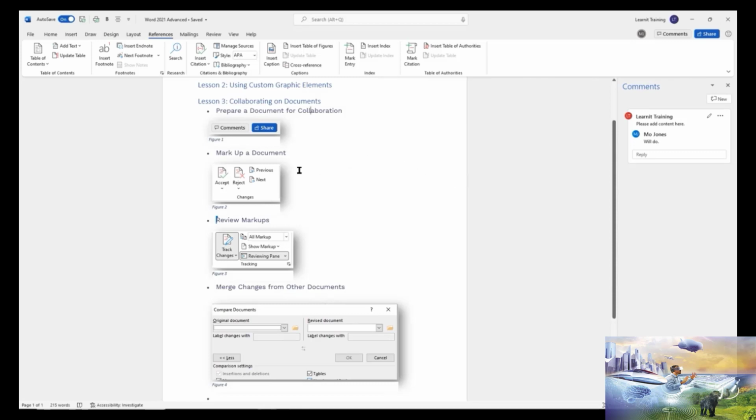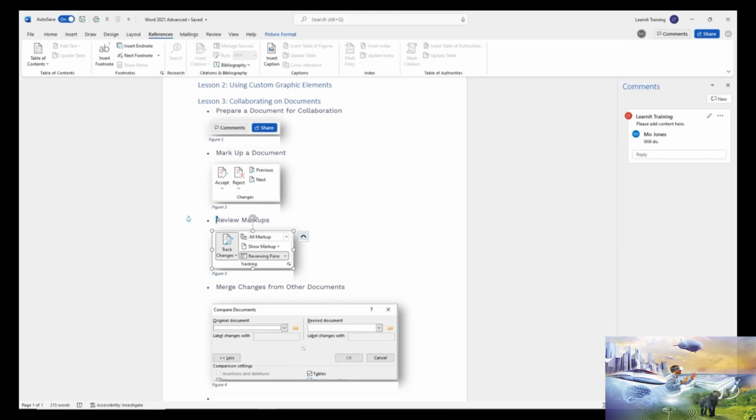Now that we have our captions created, notice when we click on each figure, we have a small anchor next to it. That tells us that the selected object is anchored to the document text. So each one has an anchor, and we know we're ready to go ahead and create our table of figures as well. This is a great way, if you want to refer someone to the document, to say take a look at figure number 3, and they can go to figure number 3 by either using the table of figures or by going to that particular page, and they'll have a really good reference point.